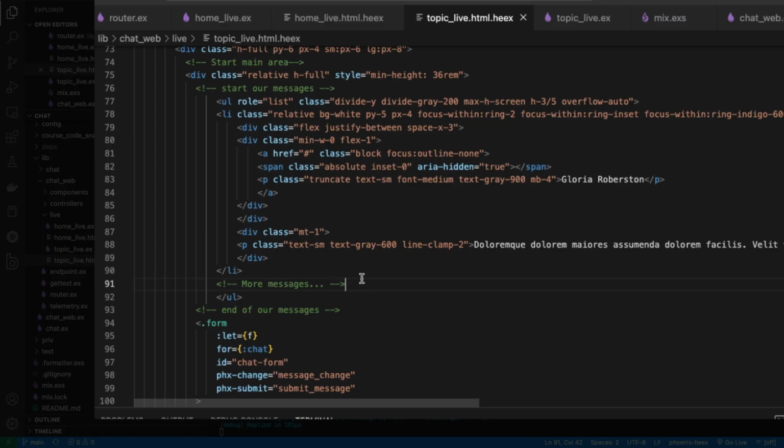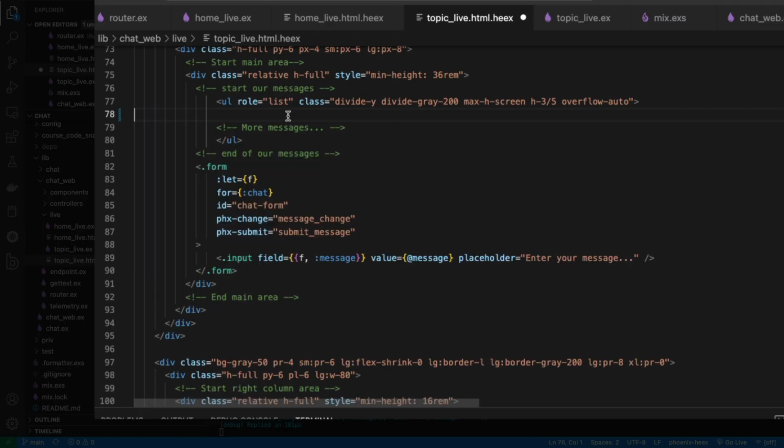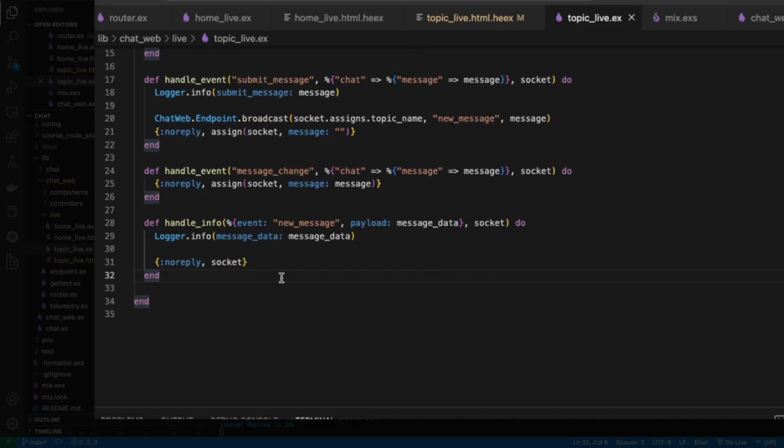We are going to take this list item here and simply copy and paste it. I'll cut this out, so everything inside of the unordered list, we took that list item. Now I can come into our module here, our topic_live.ex file, and set this up to be a local helper function.